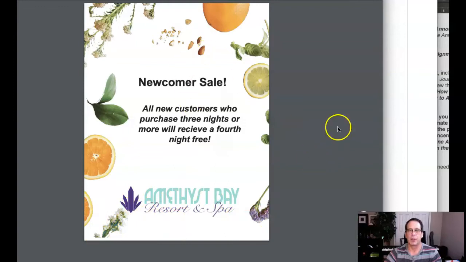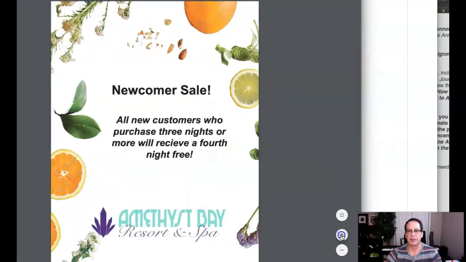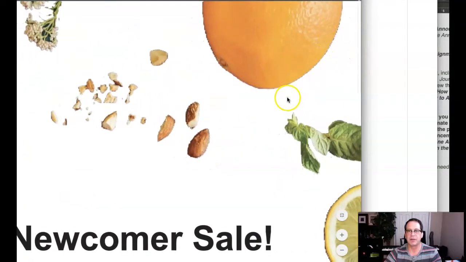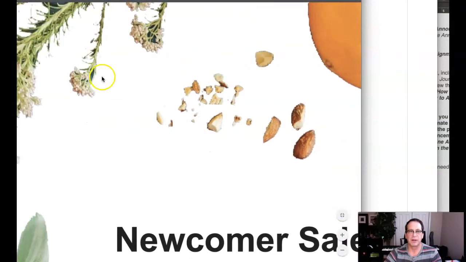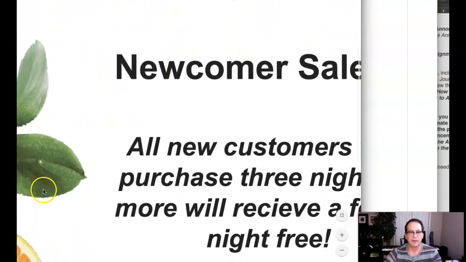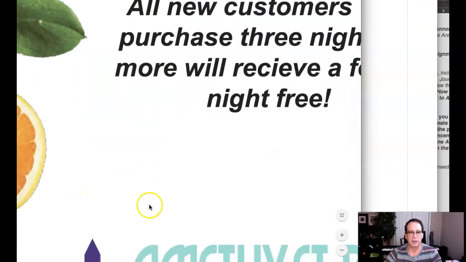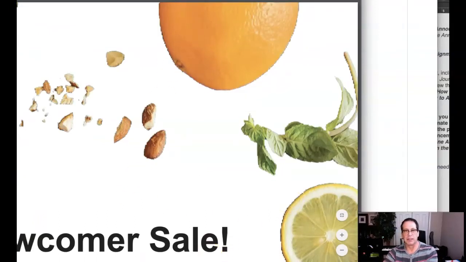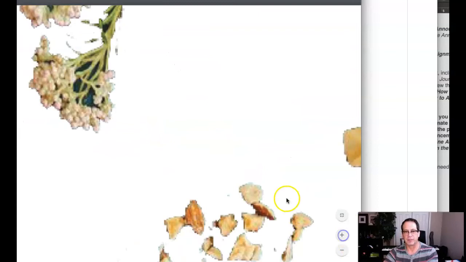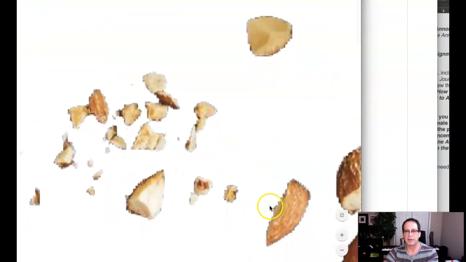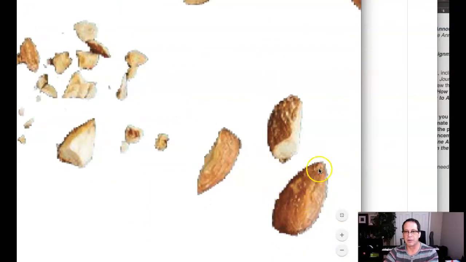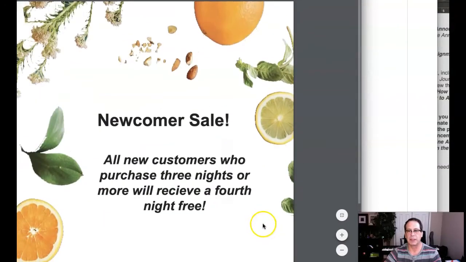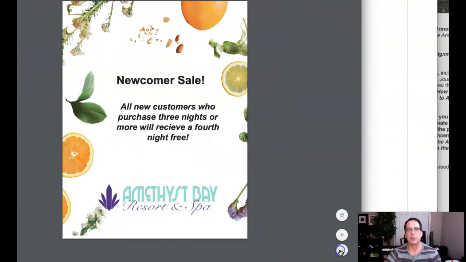Okay, and then also one other thing I've noticed, and you'll see this as I zoom in. As we zoom in, we can see that these are very pixelated. See those little squares right there? So this image is definitely indicative of a low resolution image. My recommendation is to use a higher quality. Now, let me just zoom in a little bit more so you can see what I'm talking about. See all those little squares? See how damaged these images are when you zoom in? That's indicative of a low resolution and or low quality image. So you want to make sure you're using only high quality images.